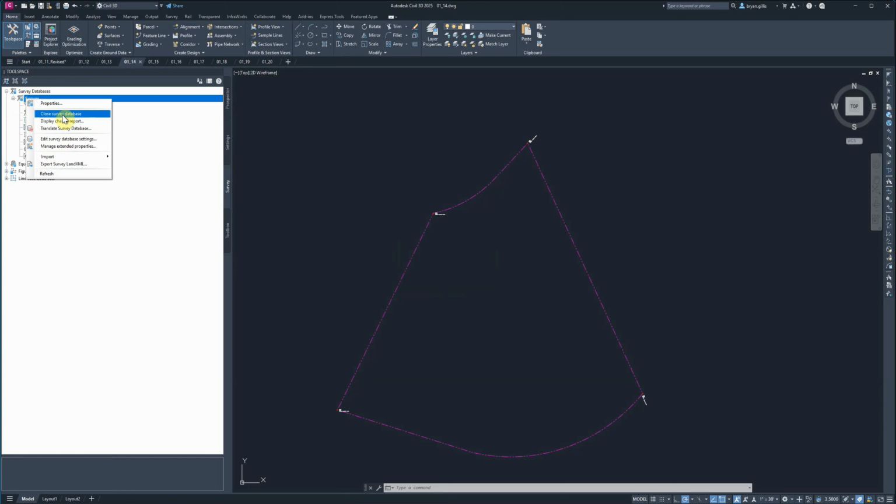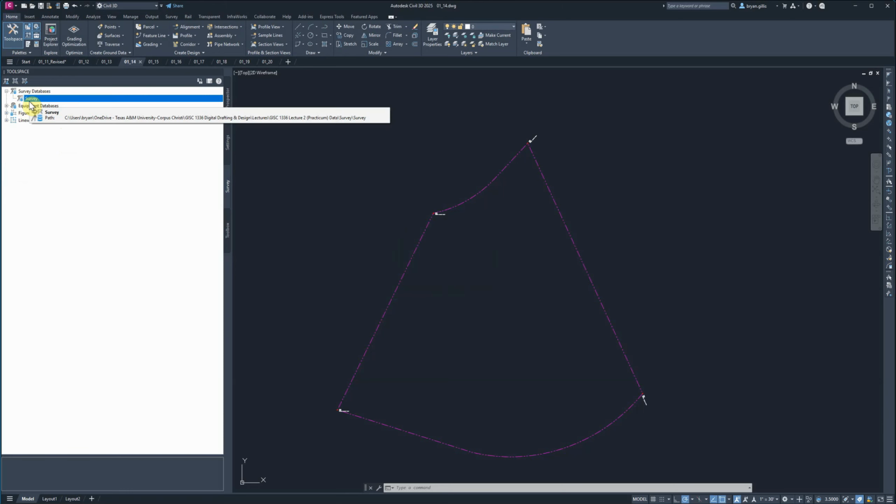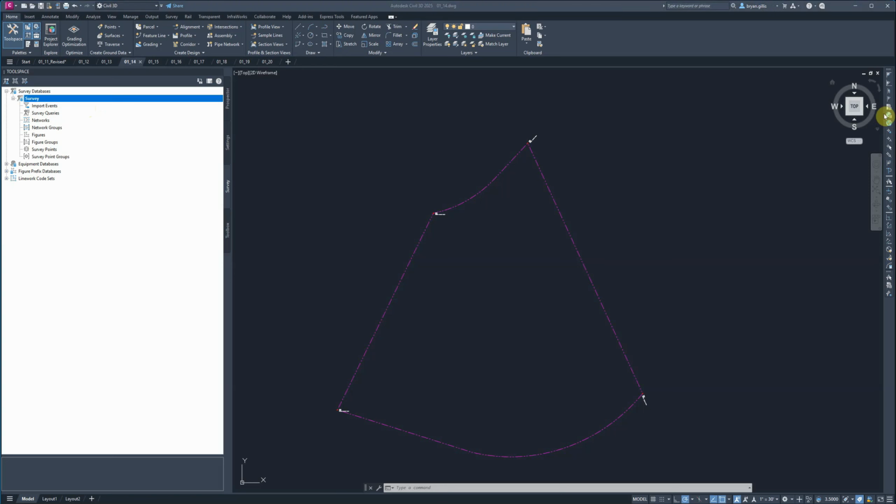So if we close our survey database, this simply shows that there is a database in here that can be utilized, and we have options for opening it, whether we want to open it for editing purposes or in read-only mode. We're going to open for edit. And then I'll get an amendment to the instructions to reflect all that information as well.